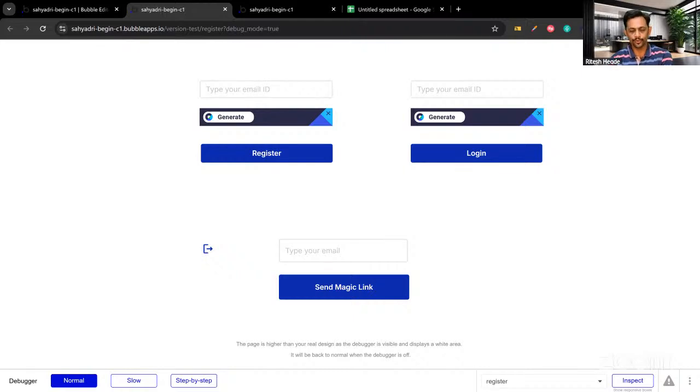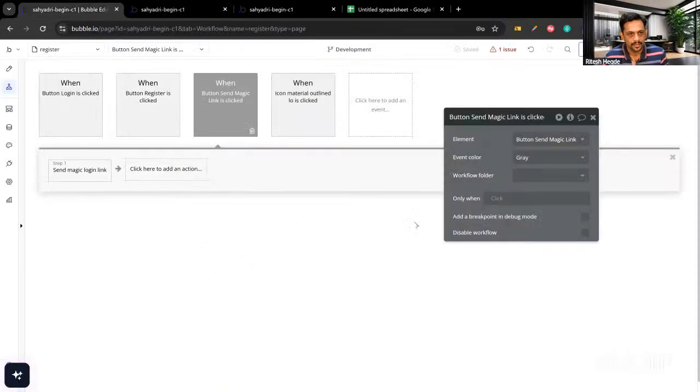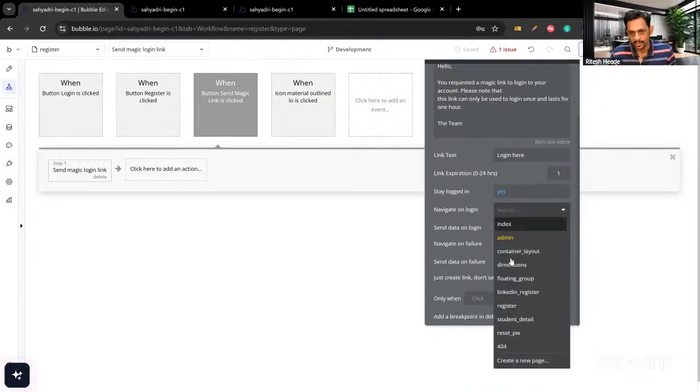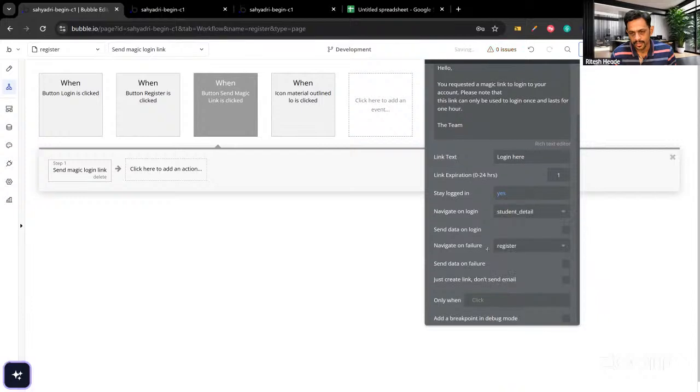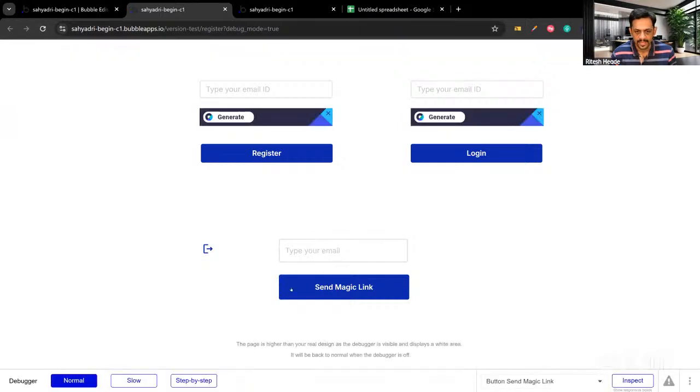And for those of you who do not remember your password, please use send magic link option. Type your email ID here, click on send magic link. You'll get a link to your email address. Click on that. You will be logged in, right?